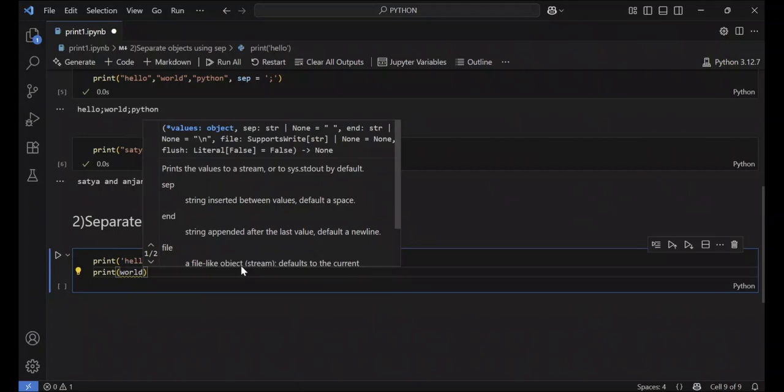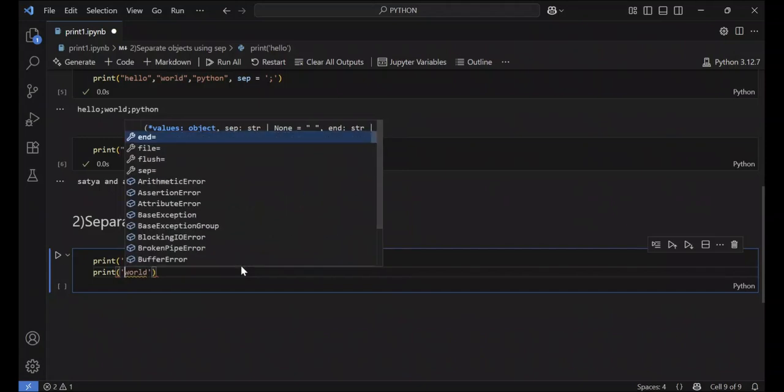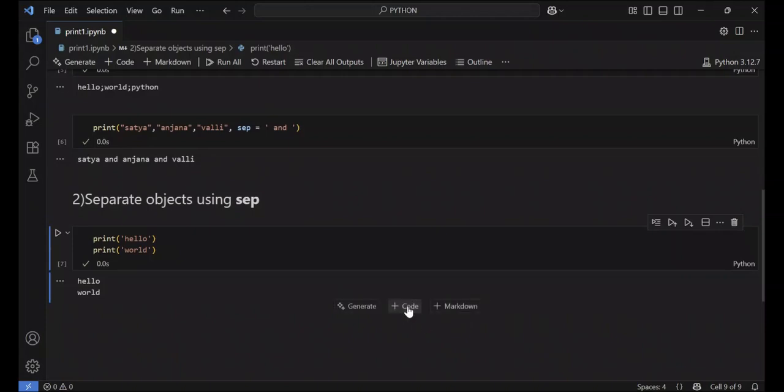So sorry, single quotes, Ctrl+Enter. The output should be line by line. Hello world. Okay, now in C language we should keep the backslash n to output line by line, but in Python we write it line by line. Okay, we can use the separator to separate the sentences line by line.